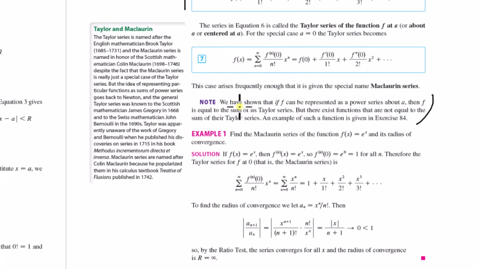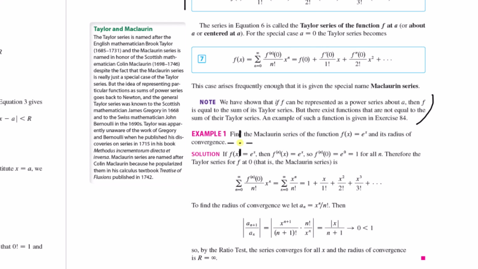Okay, but notice this is Theorem 5. It says if f can be represented as a power series about a, it's going to be the Taylor series. There's no other. If a function has the ability to be represented as a power series, then it's going to be its Taylor series representation, 100%. There's no other kind of derivation you can come up with for some other type of power series that's not the Taylor or Maclaurin series. So if a function is able to be set equal to a power series, then it's going to be the Taylor or Maclaurin series, wherever you're centered. Okay.